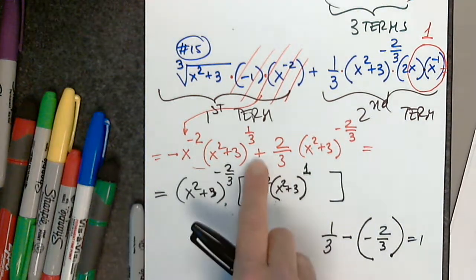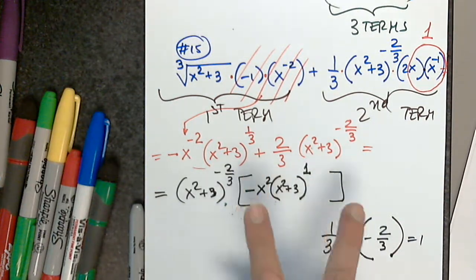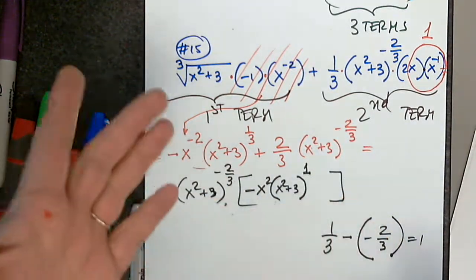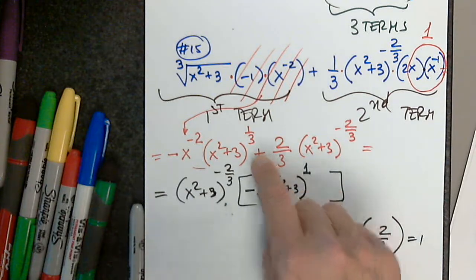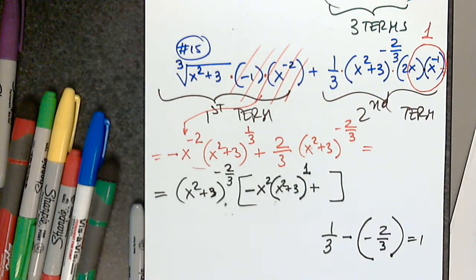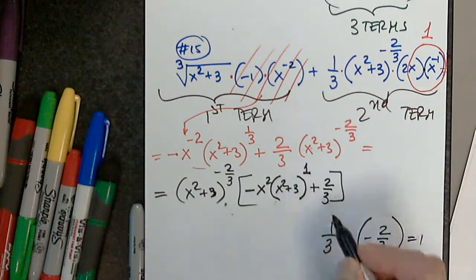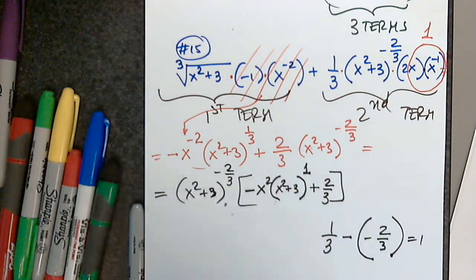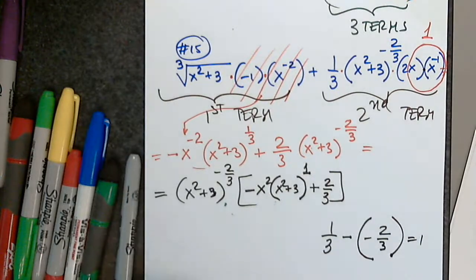Okay. Now I reached this point. Because I have 2 terms, how many terms do I have to have in brackets? Right. So right now I'm at this point where I put the plus, and now you tell me what is left as the second term. That's it. Because we took out that x squared plus 3, negative 2/3 minus negative 2/3 will be 0, which means power 0, which means 1. Okay.